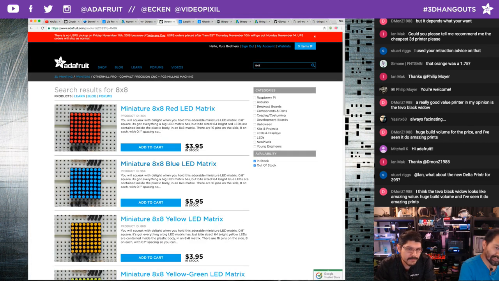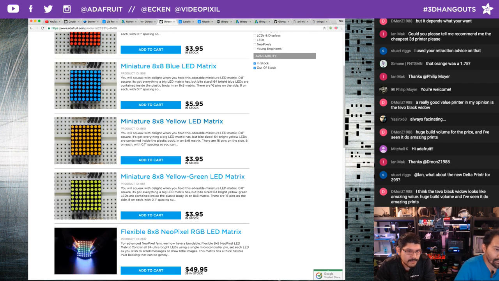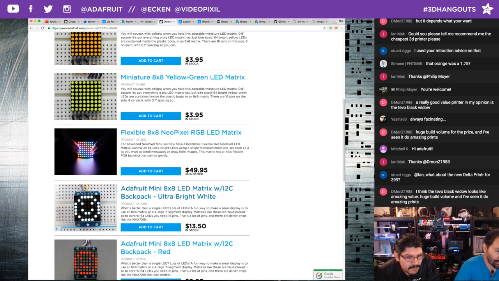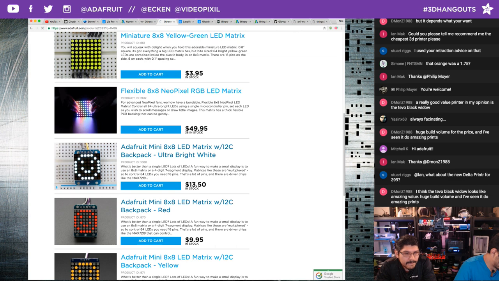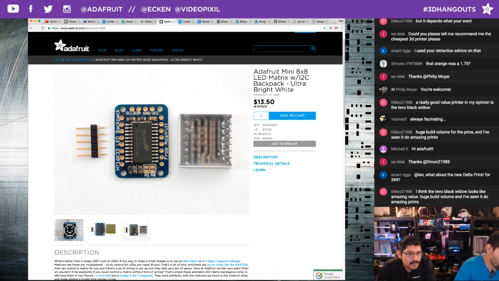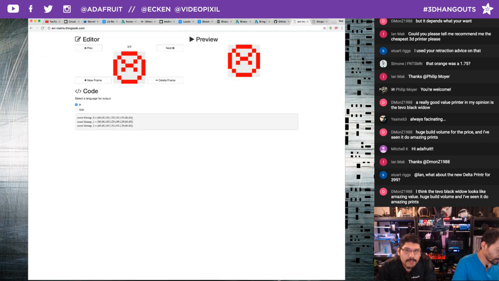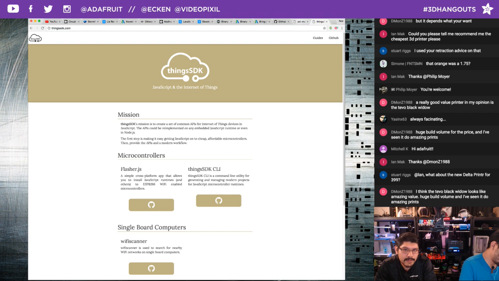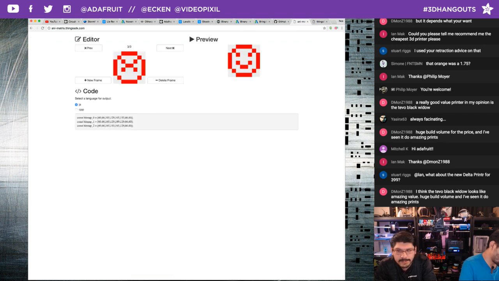8x8. Yeah, these are the matrices I'm talking about. These specific ones use this specific chipset, and these too. I forget the chipset, but it's in there. We have small ones, big ones, all sorts. The HT16K33. Okay, cool. So again, Andrew Chalkers, awesome. Thank you for showing this off. I'm going to use this whenever I need an animation editor like that for the matrix backpacks. Cool.